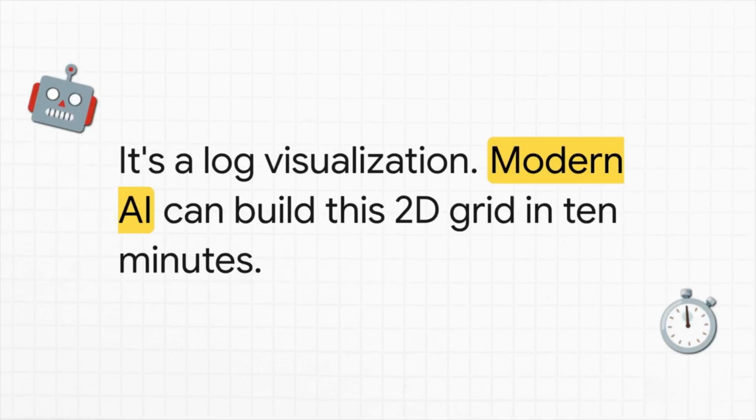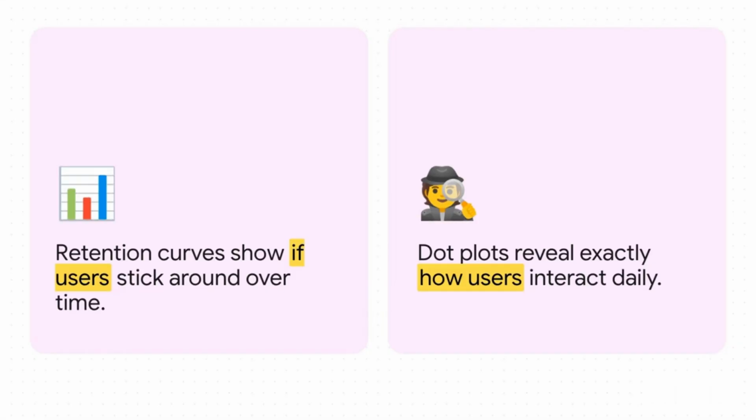But honestly, don't let the setup intimidate you at all. At its core, it's just a log visualization tool. You just parse your server logs and map them onto a 2D grid. The expert even pointed out that modern AI coding tools can whip a basic version of this up for you in about 10 minutes. In fact, until you hit hundreds of users, this dot plot should quite literally be your primary product dashboard.